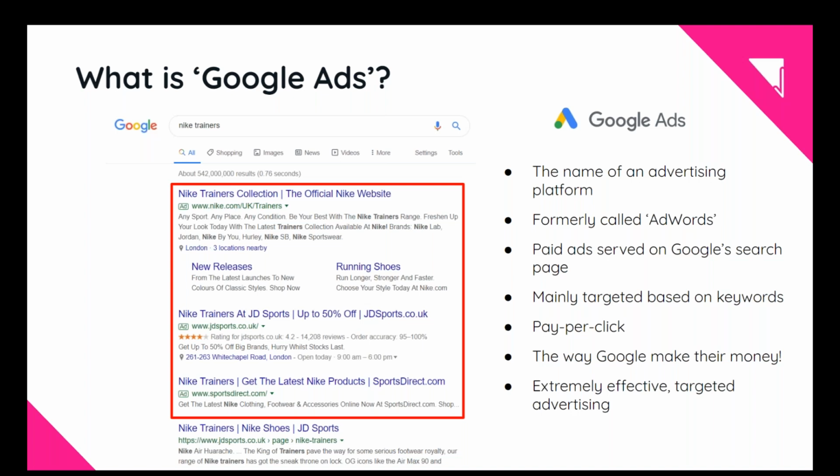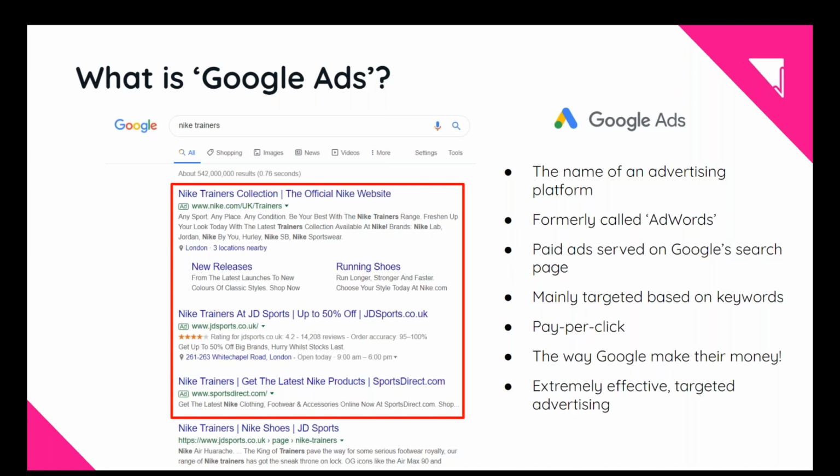You might have heard this kind of advertising also referred to as pay-per-click or PPC advertising, and that describes how the payment model works. It's actually completely free for these advertisers to show these ads. But if I was to then click on the ad for, say, sportsdirect.com and go through to their website, Sports Direct would then pay Google for that click. The amount that they pay varies, and it depends on quite a large number of factors, so levels of competition and the maximum amount that the advertiser is willing to pay, amongst quite a few other things.